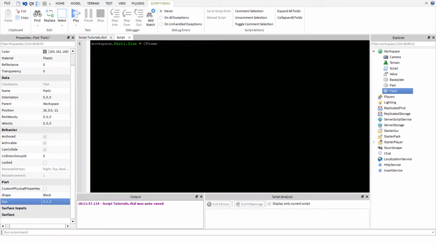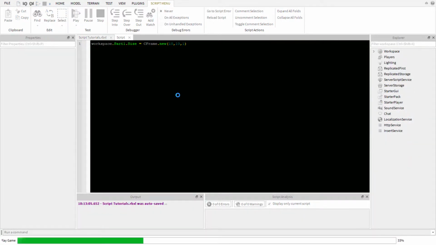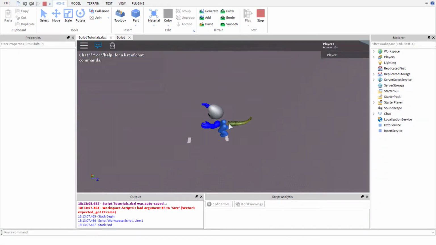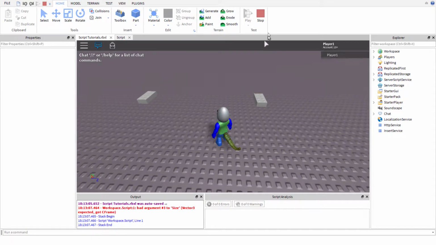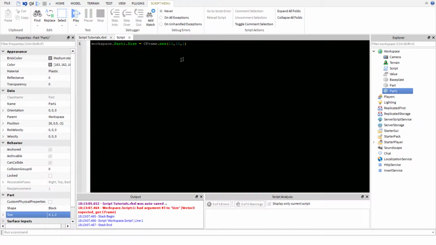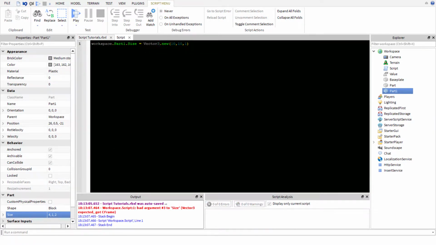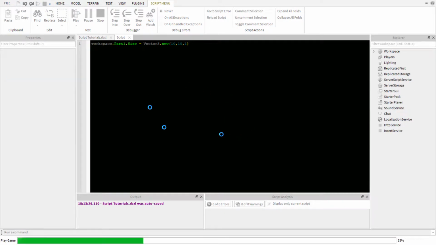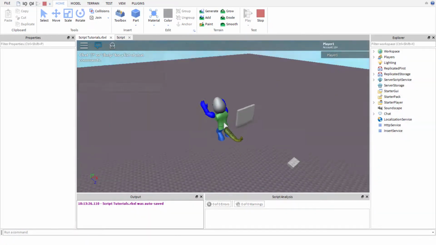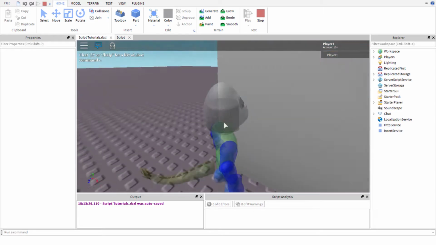So yeah, and wait, I wanted to do it like this, right? You want to do it like this, CFrame.new. You can also do that actually, and just do 10, 10, 1, because why not? And if you press play, well, I was mistaken a bit. Apparently this is a Vector3 value, so yeah, never mind. Just my mistake. I probably should test this before showing, but never mind. Right, so if you press play, it works, as you can see clearly.